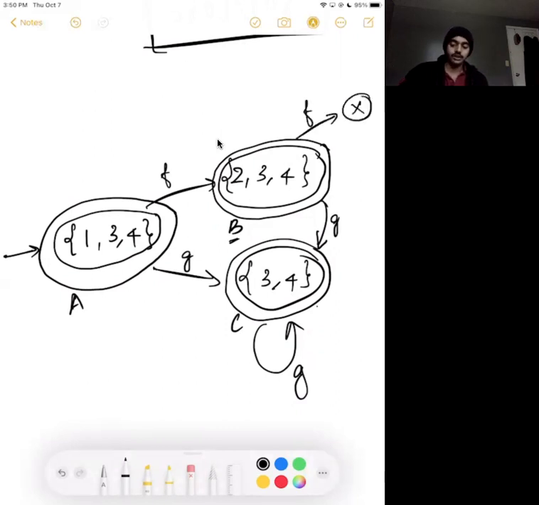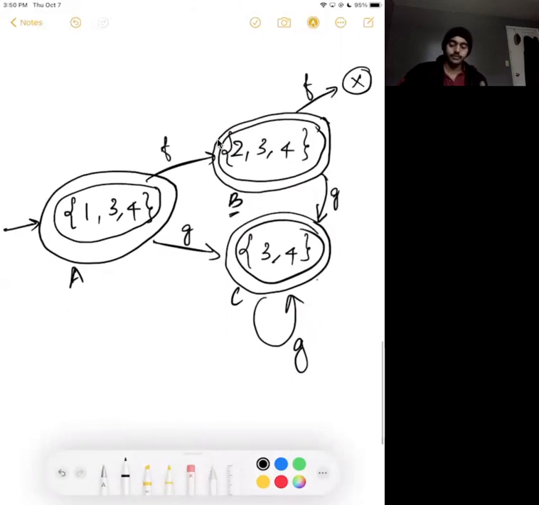So let's draw a sink state. And on F, B transitions to the sink state. Similarly, on F, C also transitions to this implicit reject state. Okay, and this state on all inputs, it's a sink state, so it's a non-accepting state, and on all inputs, once you reach that state, you're not going to leave that state.